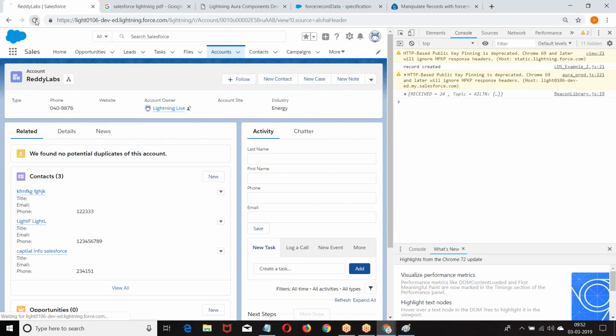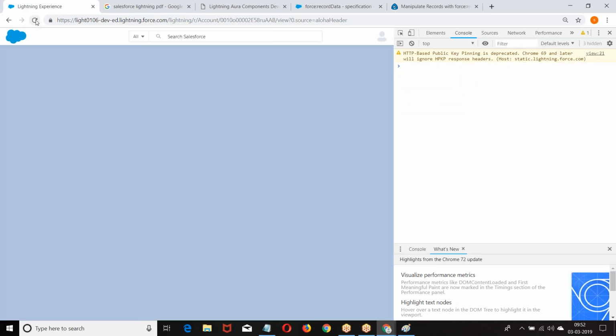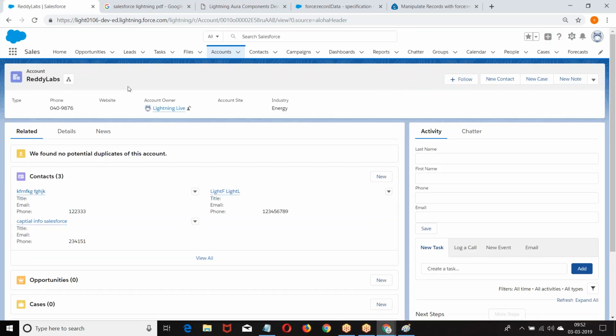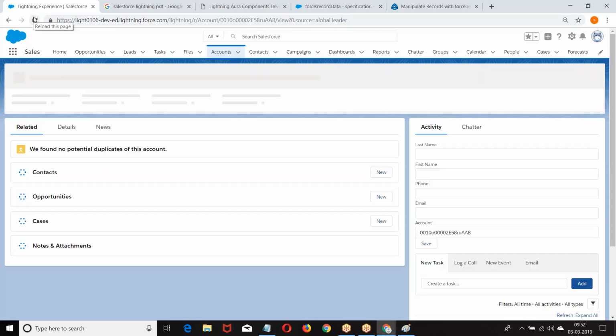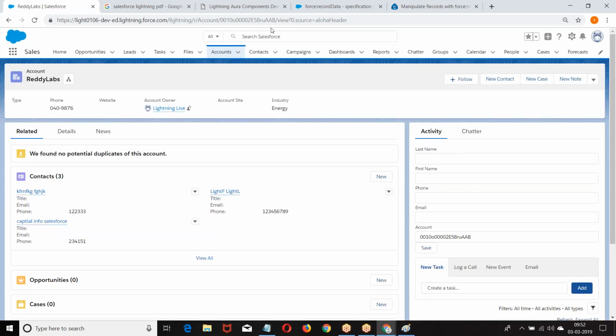Let's go back and refresh. Whatever the account ID was there, that I am passing here. Now I want to insert this contact for this account. Whatever the recordId was there, v dot recordId, this ID I was passing. I created a new contact and I was assigning the values for this and accountId equal to this.